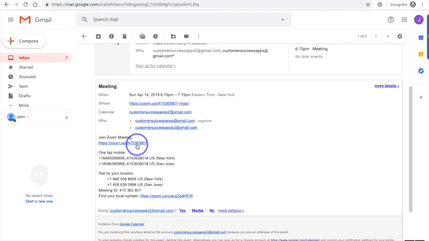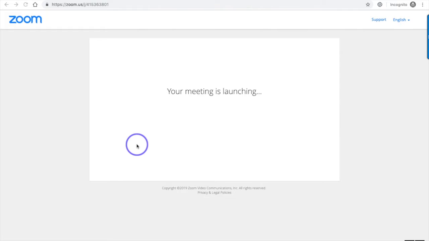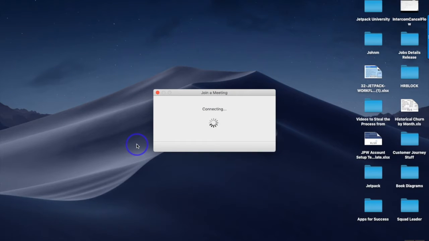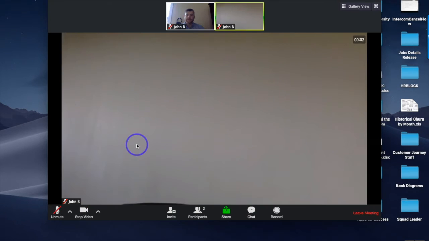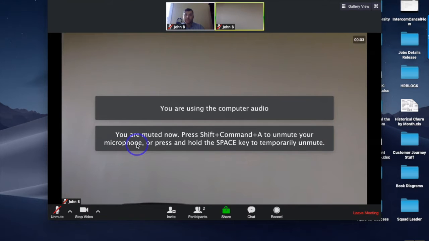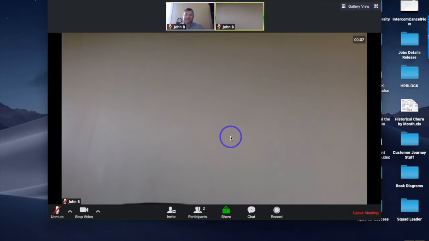And what happens is I don't have Zoom installed on this computer. So imagine you're just a customer and they've never heard of Zoom and you just send them this link. When they click this link, what you're going to see happen is, there we are, launch of the meeting, which is great. And then you can get it to connect and join the meeting. And there we are. So we've joined this meeting, and now you can see me, which is cool. You notice it's broadcasting just a blank wall, just because it's just me here.